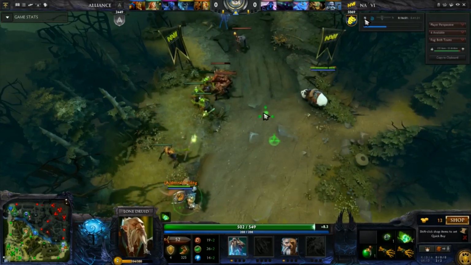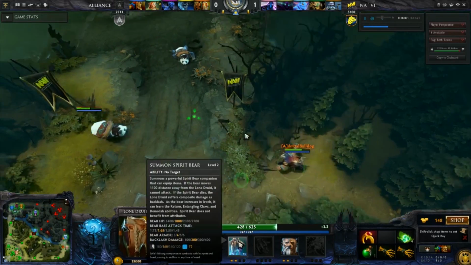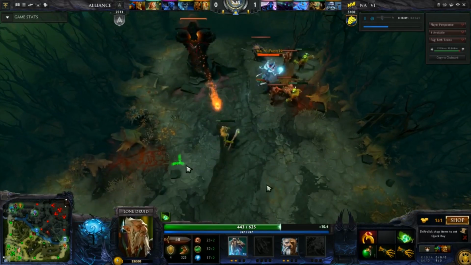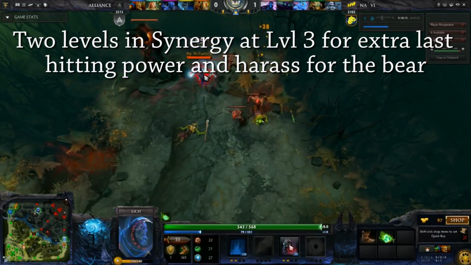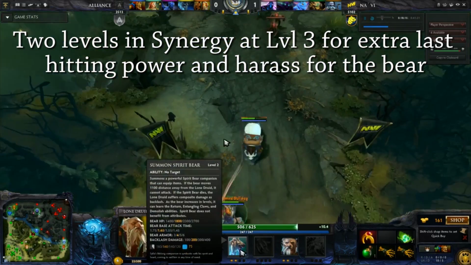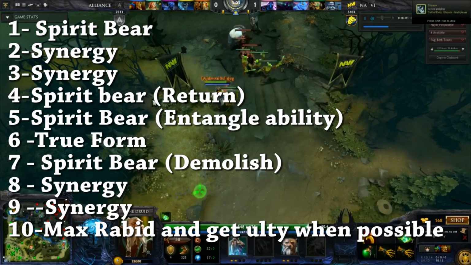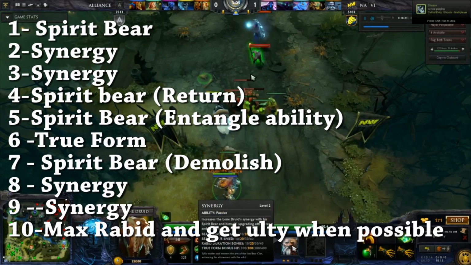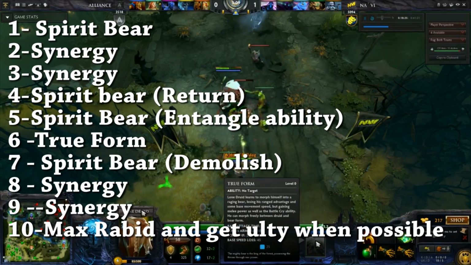So we're gonna go ahead and skip ahead. Alright guys, so we're going to talk for just a moment about how you should level up your character. First level, obviously, you want to get Summon Spirit Bear. Then you get 2 levels in Synergy, or at least that's what Admiral Bulldog does. I've seen him do that several times so far. And then he gets 3 levels in Summon Spirit Bear, get your ulti, max Spirit Bear, max Synergy, and then get your Rabid. And obviously get your ulti whenever it's available.